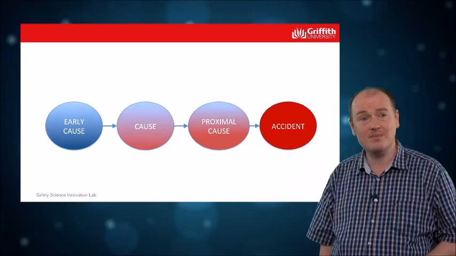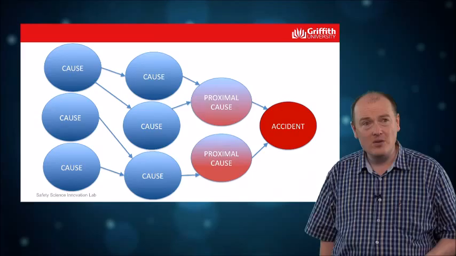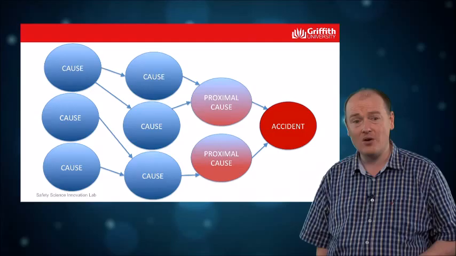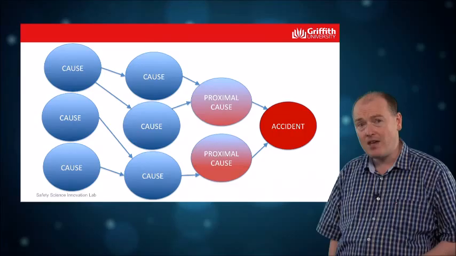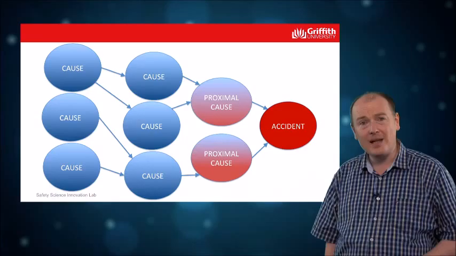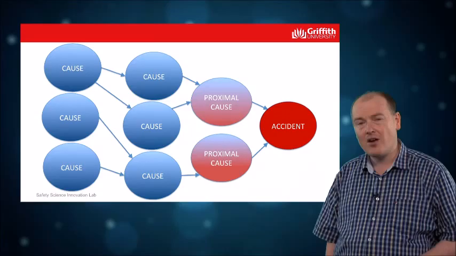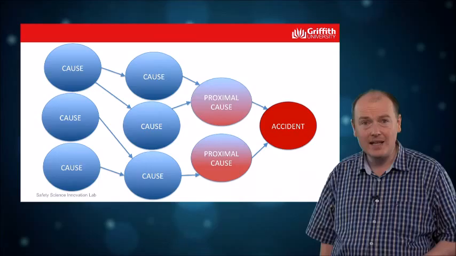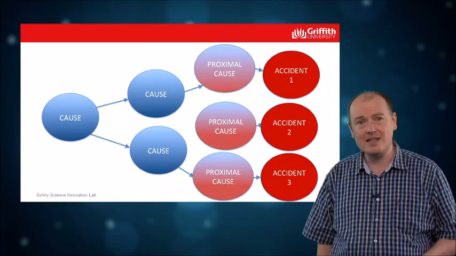Let's expand the model out a little bit further and let's recognize that in fact everything doesn't just have one cause, it has multiple causes. So we draw something like this. The early causes now contribute to the accident, but they aren't necessary. They just make the proximal causes more likely. If those causes weren't there, then other things might still have caused the proximal causes. But this makes it clear that in fact, yes, if you want to prevent the accident and you want to be very certain about preventing the accident, then the place to address are those causes which come immediately before the accident. Those things which are most directly and most physically connected are in fact the place to intervene when you set up the model to look like this.